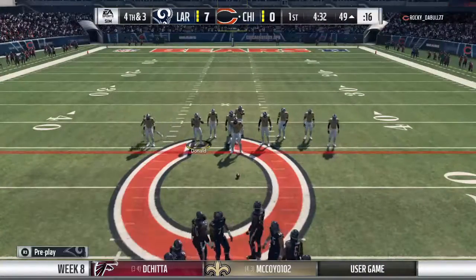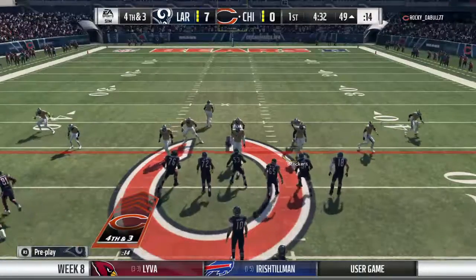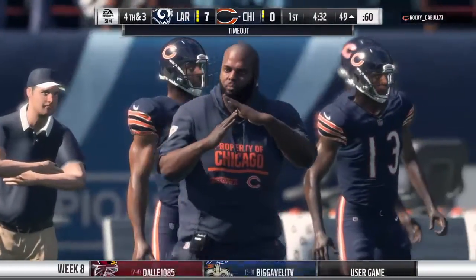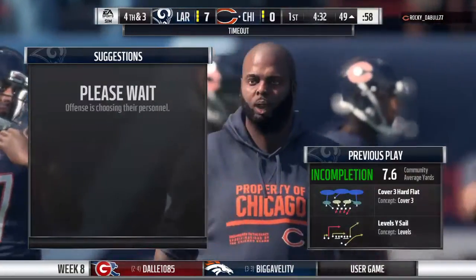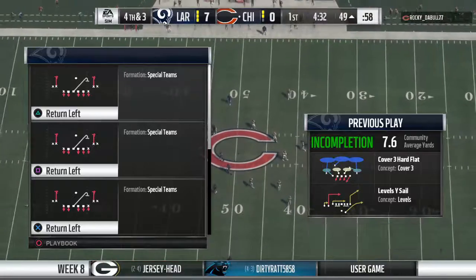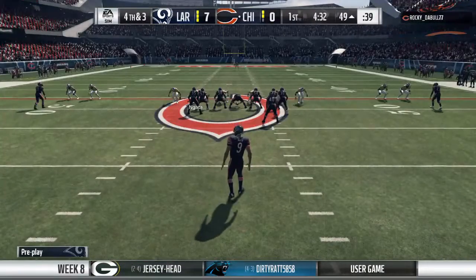Now, the offense is not leaving the field. They're going to stay out and go for it on 4th and 3. Here we go. And before this 4th and 3 play, we're going to get whistles and a timeout. They'll have 2 remaining as we step aside here in this first quarter.